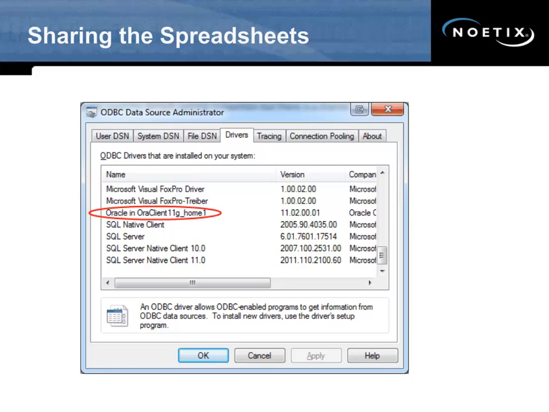And if they have the Noetics Views password, they'll have one of two things they'll need in order to refresh the data themselves. The second critical setup that is involved is that of the Oracle client software on their Windows machine. When setup installed the demonstration spreadsheets, it modified them by adding the name of the Oracle ODBC driver to the data connections. Because of this, the spreadsheets can only be run on other machines that have the exact same ODBC driver name as was on the machine where they were initially installed.